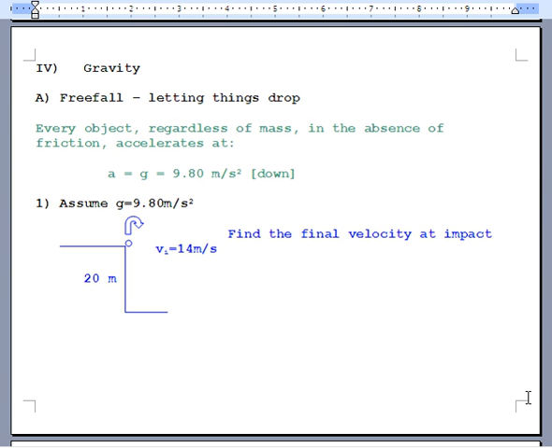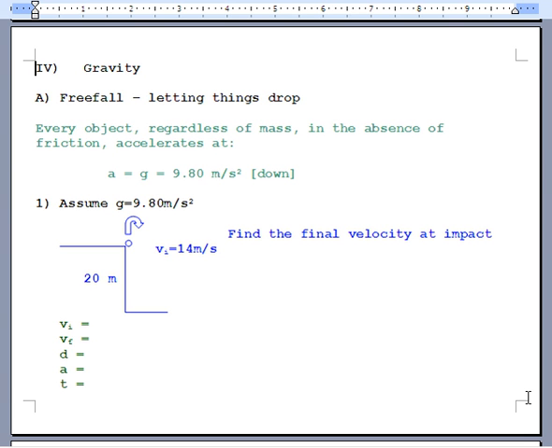It's going to look like that. We're standing on the edge of a 20-meter tall building or cliff. We want to find the final velocity of this little ball at impact. We are going to launch it upwards at 14 meters per second. Still, like I mentioned earlier, we are letting that ball drop, but that doesn't necessarily mean the initial velocity is 0. This looks a lot like what we saw back in chapter 2. We're just going to play around with the VIFDAT list: make a list of our variables, pick a kinematics equation, done. It's that quick, it's that easy.